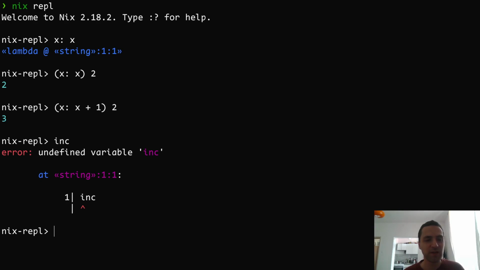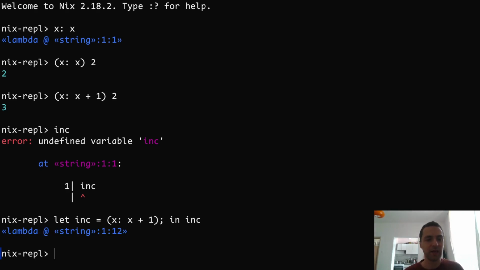But we can give it a name like this. Let inc be x: x plus 1, and that will be this in, not x, but in inc, right? So let inc be x plus 1 in inc. And now we have a lambda.